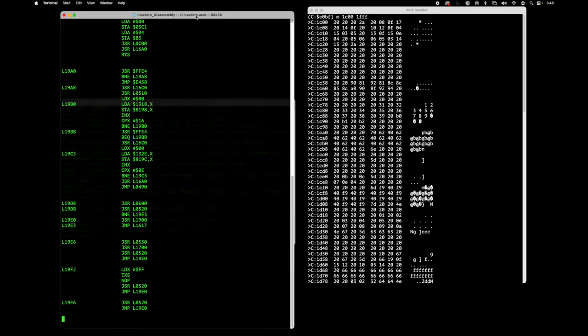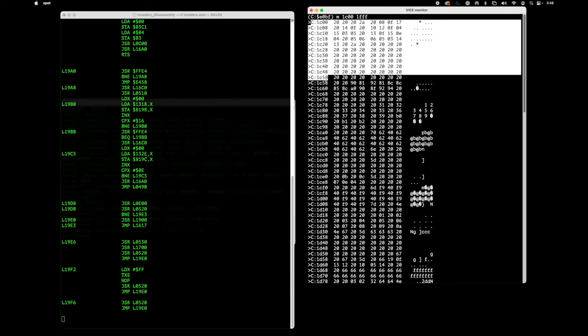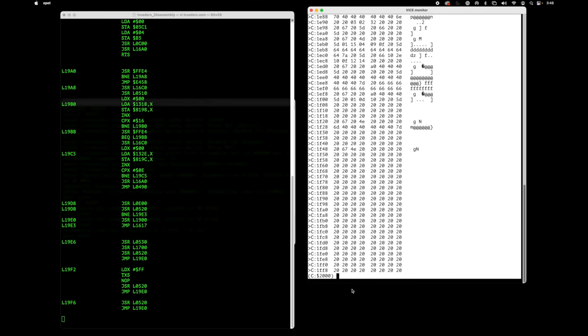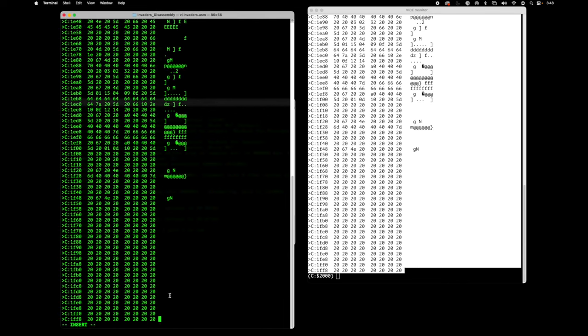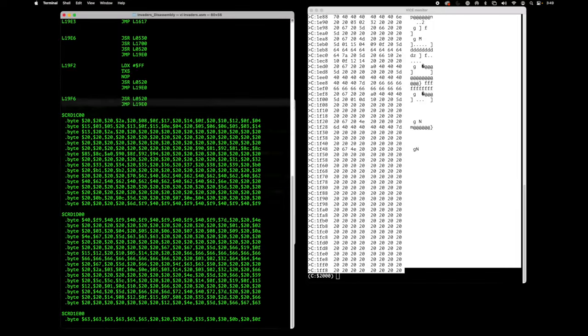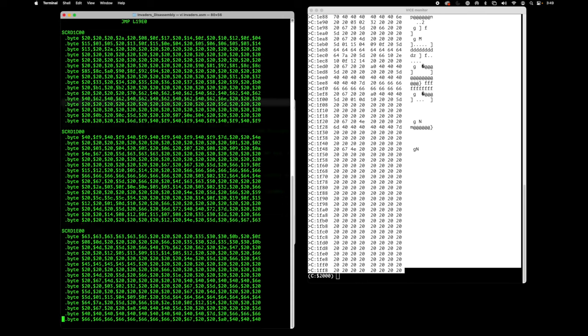Now, just like with the code, I'll copy and paste this into our invaders.asm file. This required some heavy formatting work, so I spared you that boredom and edited that part out. Not only did I format the data, but I removed the addresses and used labels instead: SCRD for screen data, then what the original addresses were. Just like with the code, this allows the data to be relocated.